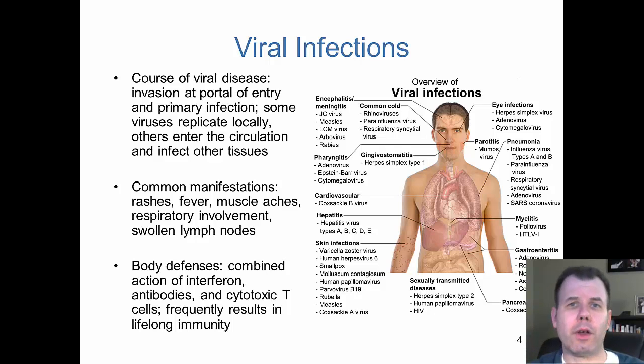Primarily we're going to be talking about cytotoxic T cells, because those are the ones that go in and kill the infected cells. They recognize that this cell is damaged, it's got a virus in it, and we need to kill it before the virus spreads. Antibodies or B cells work really well at trapping the virus outside the cells, but once it gets inside the cells, that's the role of the T cell.